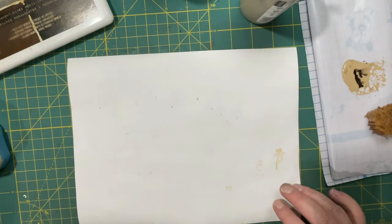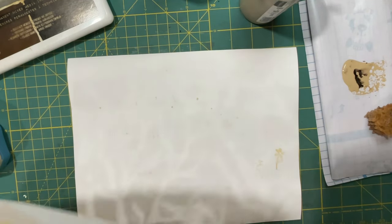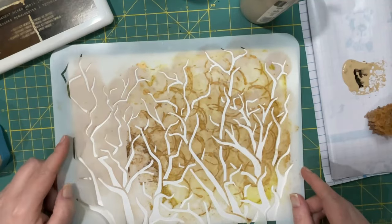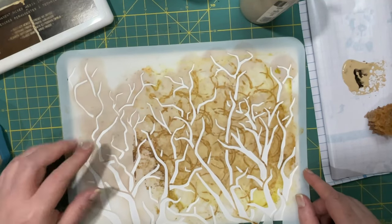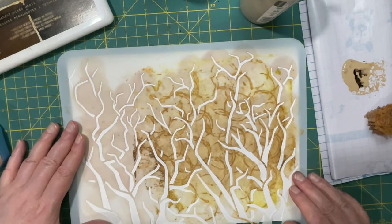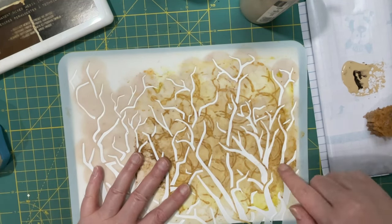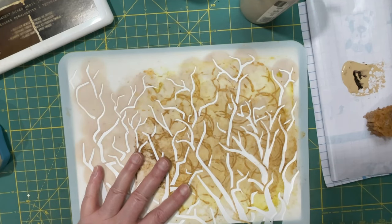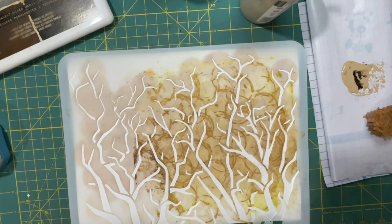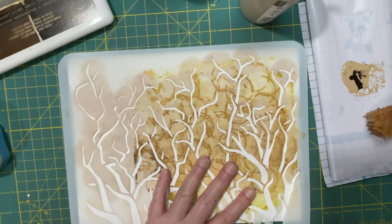Now, I did splurge and buy a branch or a tree? Sure, let's say tree. Branches of trees, how about that? I splurged. And I think for this one, I have some dried gold on here and might pick it up, which would be kind of nice. But I'm thinking I want a little more espresso in there. And then I'm gonna probably mix it up a bit more.